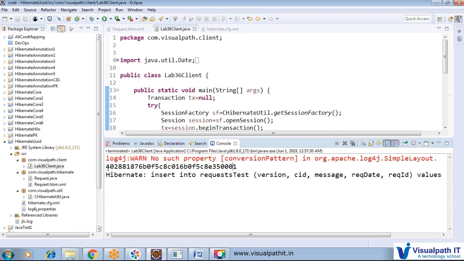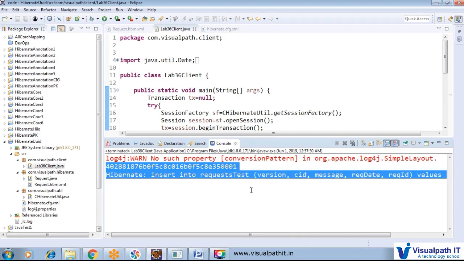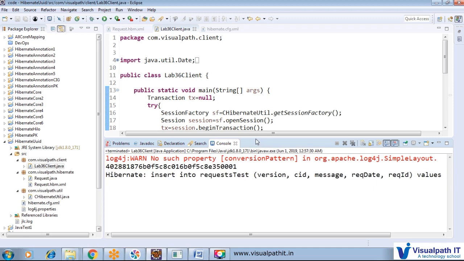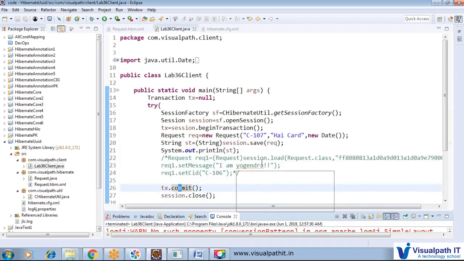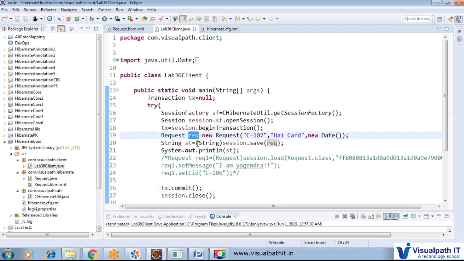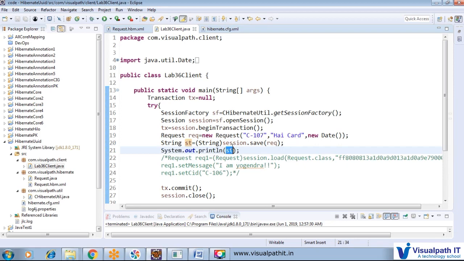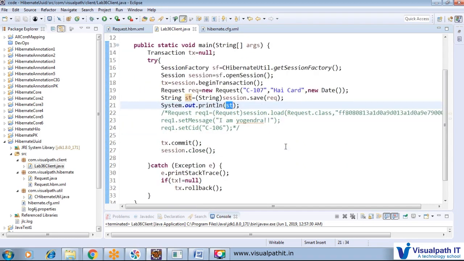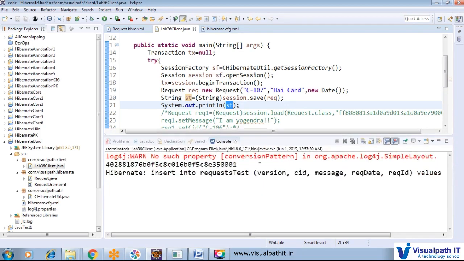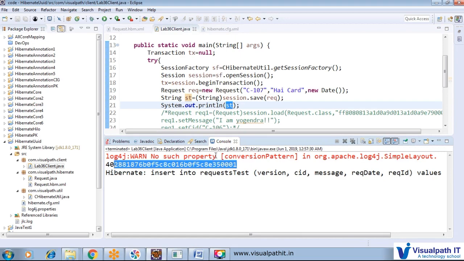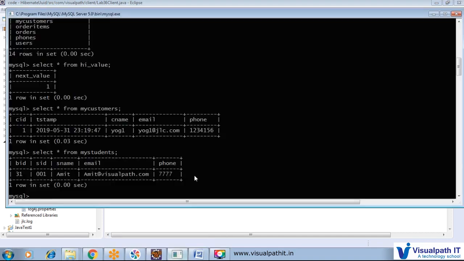So yes, it is generated and it is stored. We see how the ID, this one, session.save request, and we see that it is saved. And quickly we will go to the database and check that.